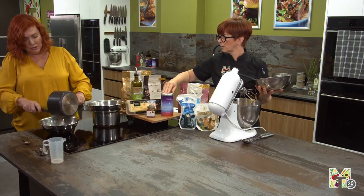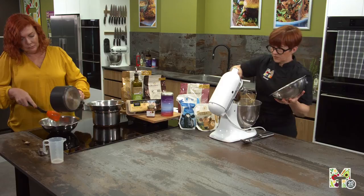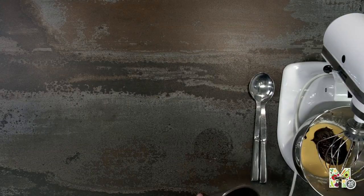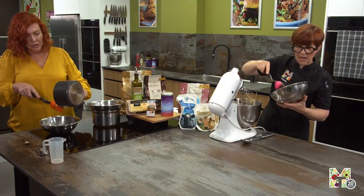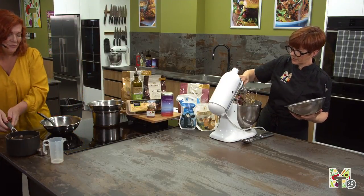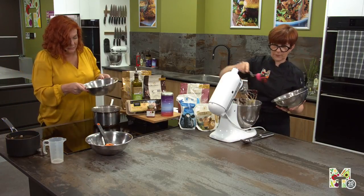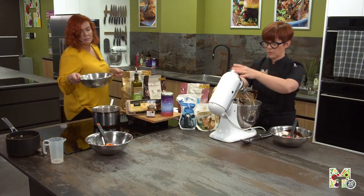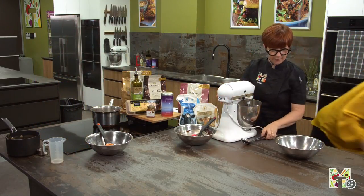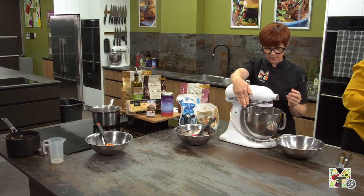Oh, this is melted. Okay. So I'm going to do this because otherwise all of a sudden it won't work. I'm going to add the warm-ish chocolate into my egg yolks. I know you didn't want me to lick this, but is there another clean one? Do you want to lick it? You can lick it. I'll turn that off. This is done. I'll bring that around. I'm just going to move this over here and get this whisked up as well.